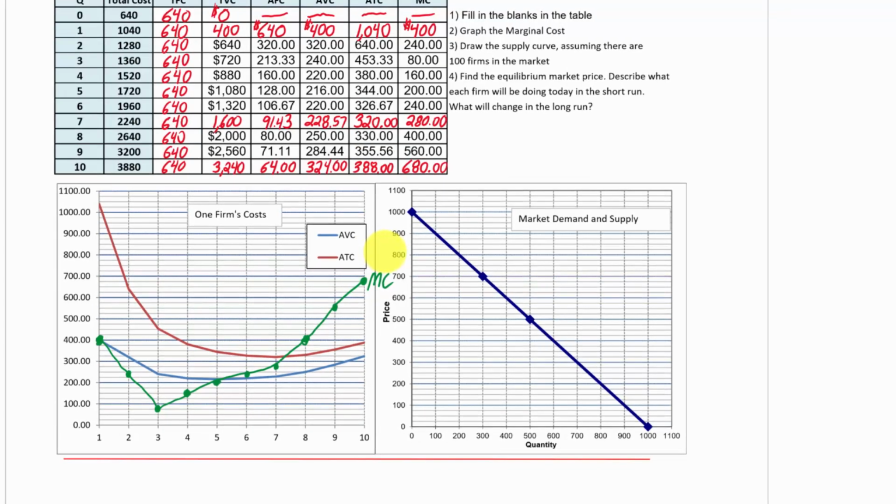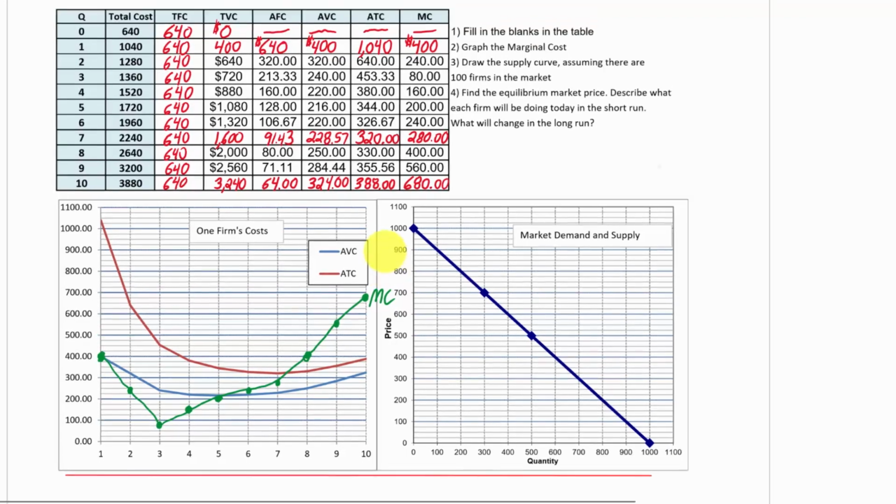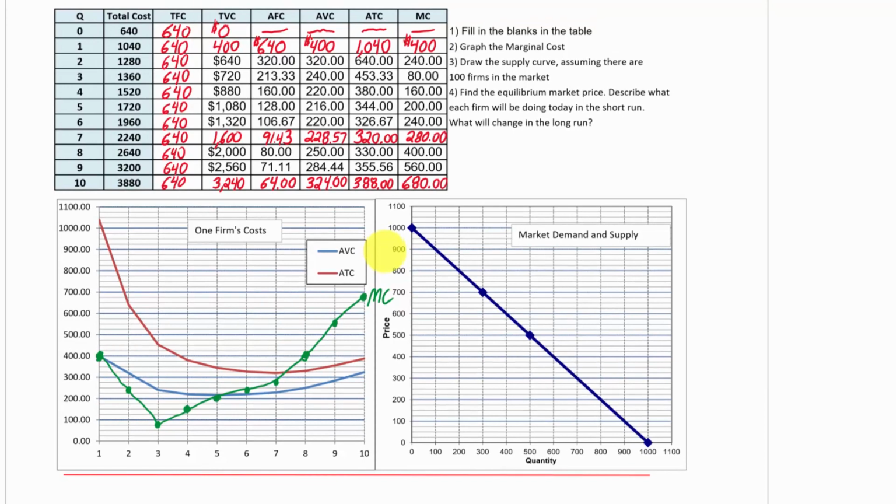So remember why we make these tables and what we're going to use them for. Couple of things we want to make note of. First, we want to look at the minimum average total cost, and looks like this minimum is $320, and that $320 tells us the break-even price. If the market price this perfectly or purely competitive firm can sell their products for is bigger than $320, they're going to make a profit. If it's less than $320, they're going to lose money, and if it's equal to $320, they're breaking even, which isn't a bad thing. That means that they're satisfied.